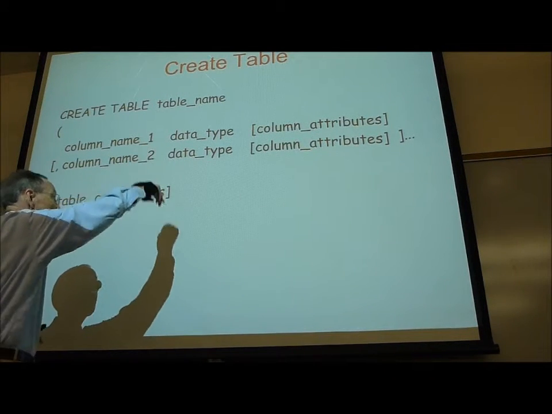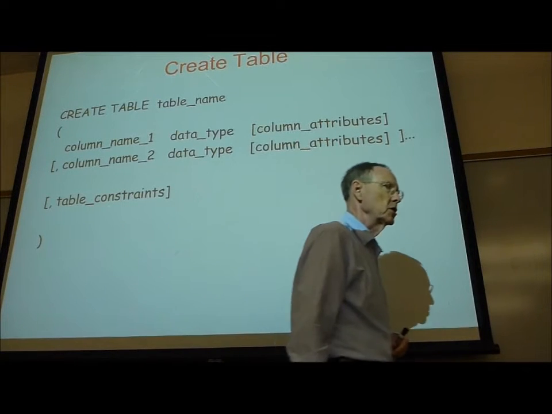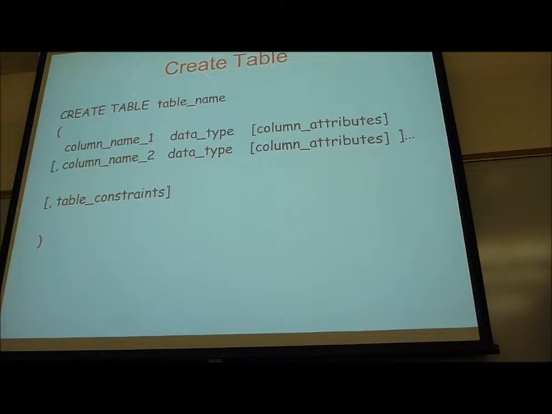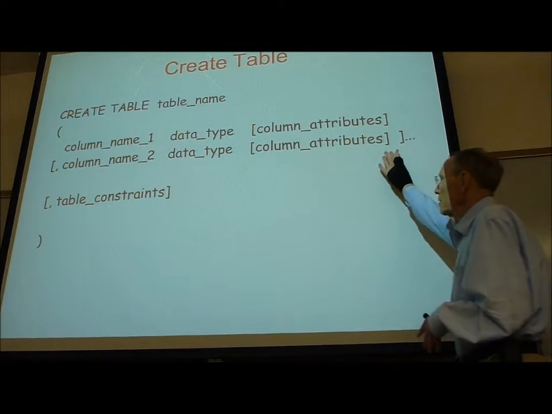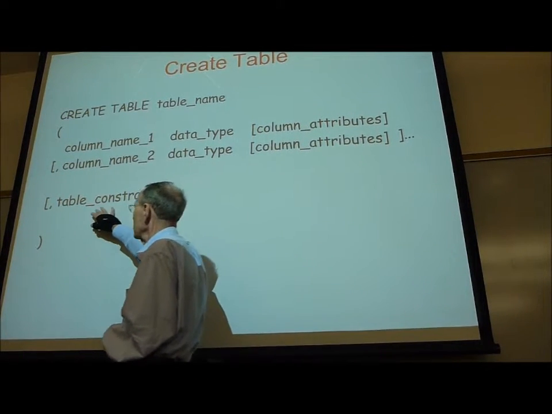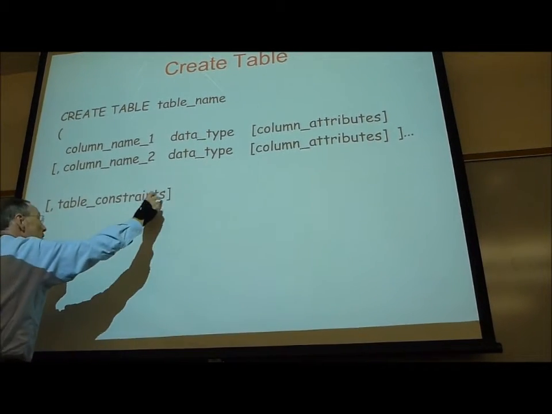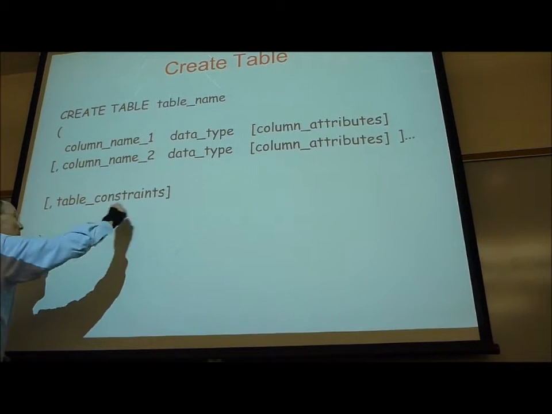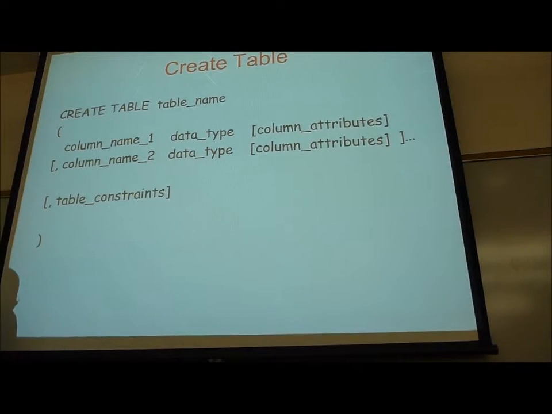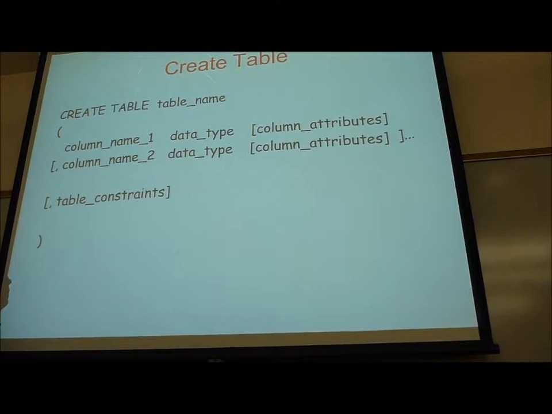And we'll have a listing for each column that we want to have in our table. Got to give it a name, give it a data type, and some optional attributes if we desire that. After we've listed that, then we'll have our table constraints. I list them here, and when you see the brackets there, that means it's optional. So my table has to have at least one column, and that's it.